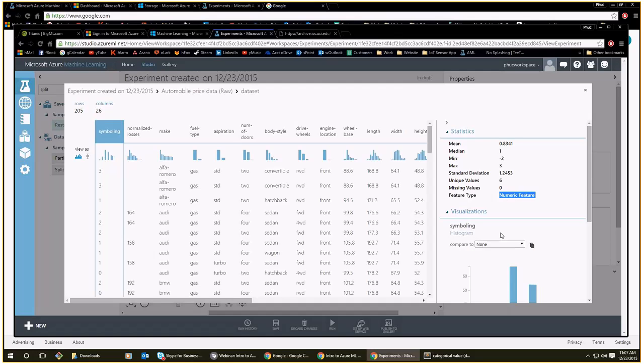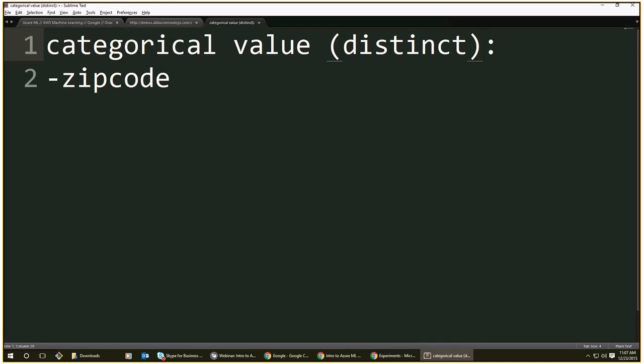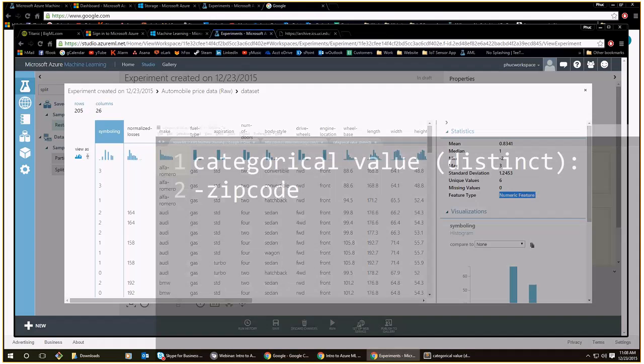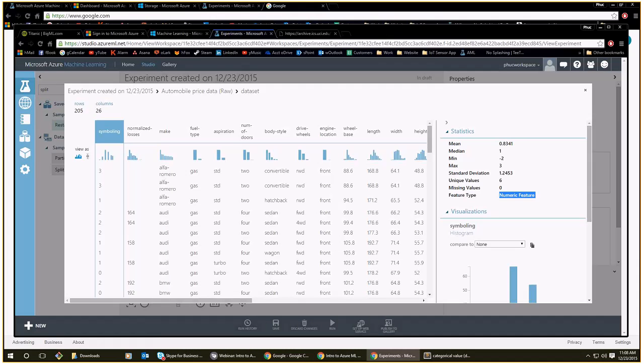So what does that mean? Hey, a quick question. Yeah. So are zip codes categorical values? Yeah, zip codes are categorical values. But one zip code to the next one, assuming 98052 and 98053, they have no relationship. I was thinking, when it comes to sizes, for example, small, medium, large, those are categorical values. Yes, small, medium, large are categorical values as well. However, they're a separate type of categorical value. They're what's called ordinal categorical values.